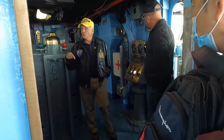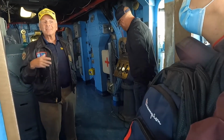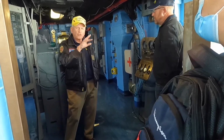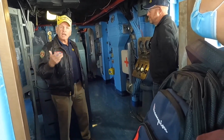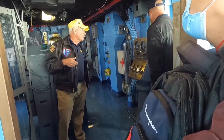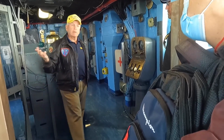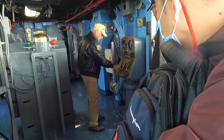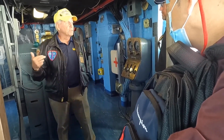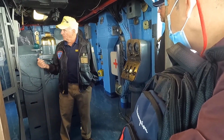That goes down to the engine room, and they'll acknowledge receipt of that portion of the order. And I say portion of the order because ahead two-thirds is a range of knots, three, four, sometimes five knots. And there's times you have to very precisely control the speed of the ship. You do that by controlling the revolutions per minute of the four propellers. The conning officer might order 110 revolutions, 110, down to the engine rooms. Now the order is complete. Now the appropriate amount of steam is either pushed into or let out of the turbines.